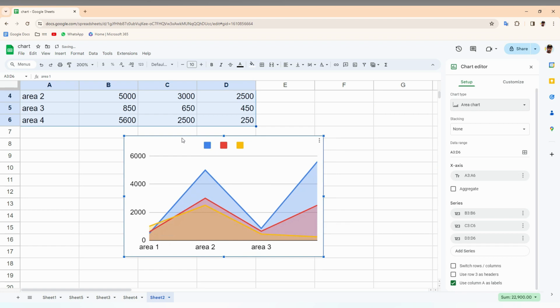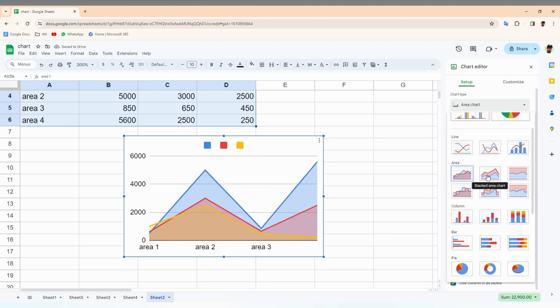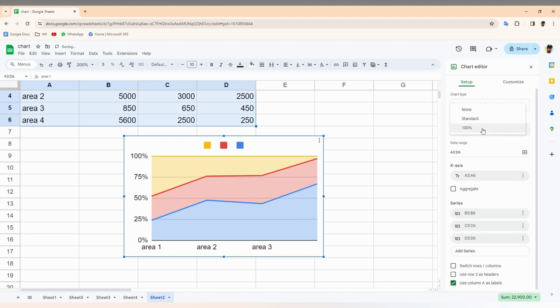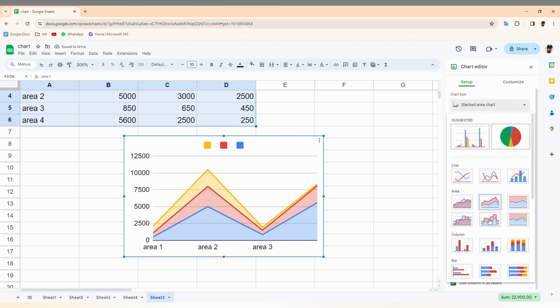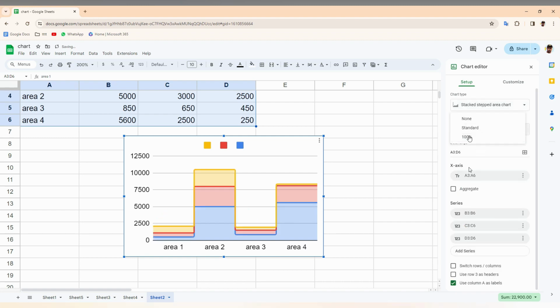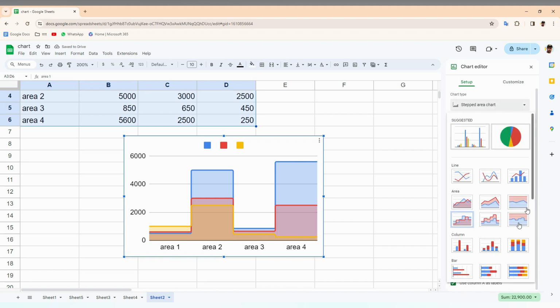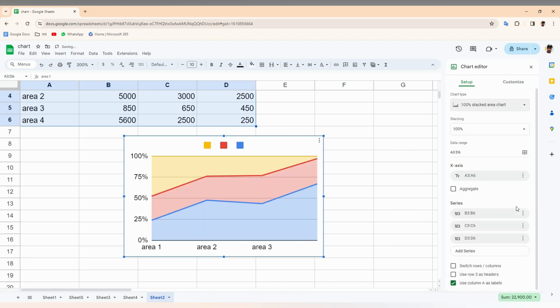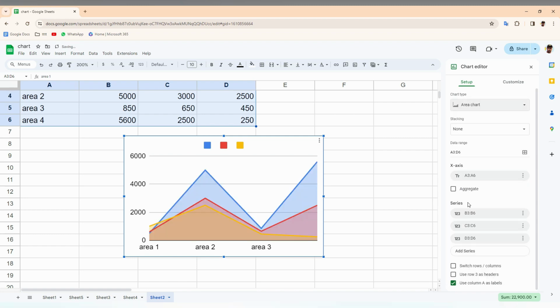it in the center. Now in the area chart, you will see there are six types of charts. So you can just change from here also, like stacked, 100% stacked, and you can choose a different type of chart. You can see it's totally different. So you can select which chart you need, and if you need this chart, you can just use this option and change according to your wish.